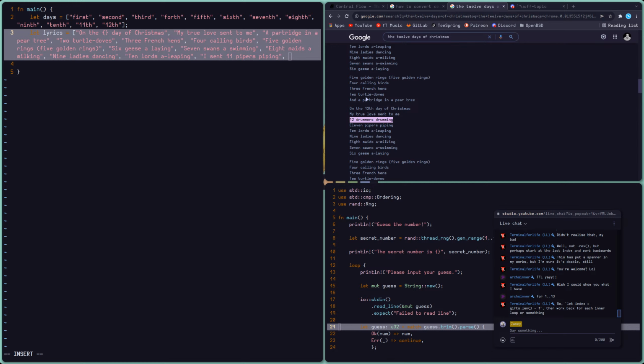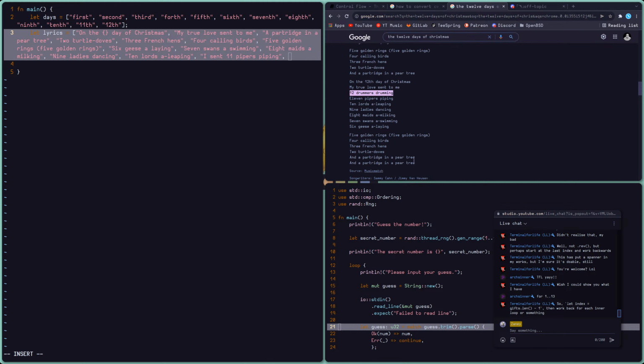Let index equals gifts.len minus 1. Yeah, well, I mean, you could just use the reverse one, as far as I know.